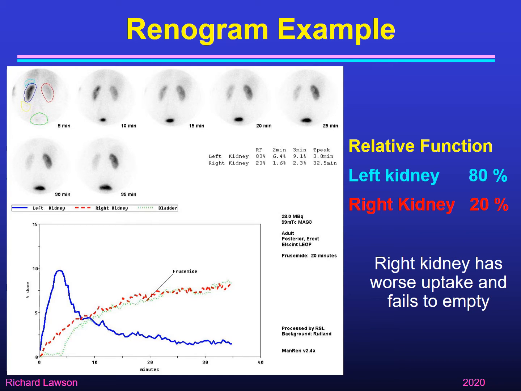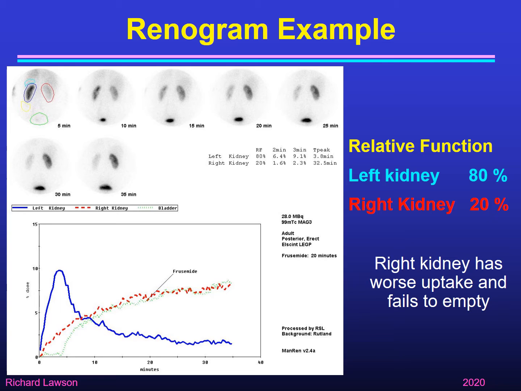So here's an example of a renogram. We can see some images here showing early images moving through 30 minutes as time goes on, and you can see here the left kidney, which starts off with plenty of activity, and as time goes on the activity in the left kidney gradually disappears because it's moving on into the bladder, which we can see filling at the bottom of the image here. The right kidney has less activity early on, and indeed look at the images, you see that the activity there gets more intense.